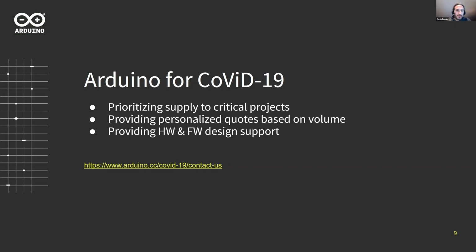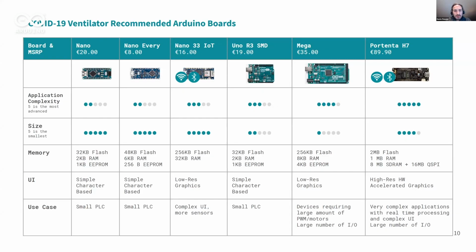So finally, I'll try to show you a small comparison, because most of the designs that we have seen so far are more or less based on the same products. Right now, the products which are mostly used are the Nanos, because they are really low cost, and they provide more or less whatever is needed for small PLCs, which is more or less whatever is needed for a simple ventilator. So let's say Nanos, Unos, and Mega are the most used ones. Mega probably is the one that has been more interesting for the more complex devices, where people are using multiple motors or multiple sensors.